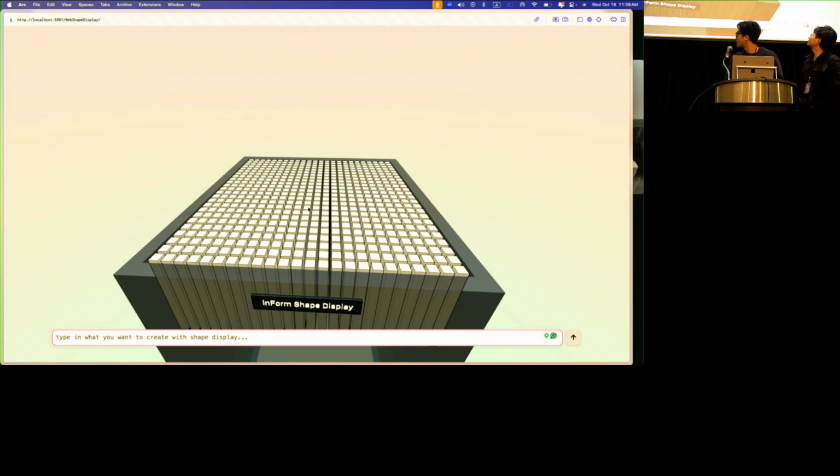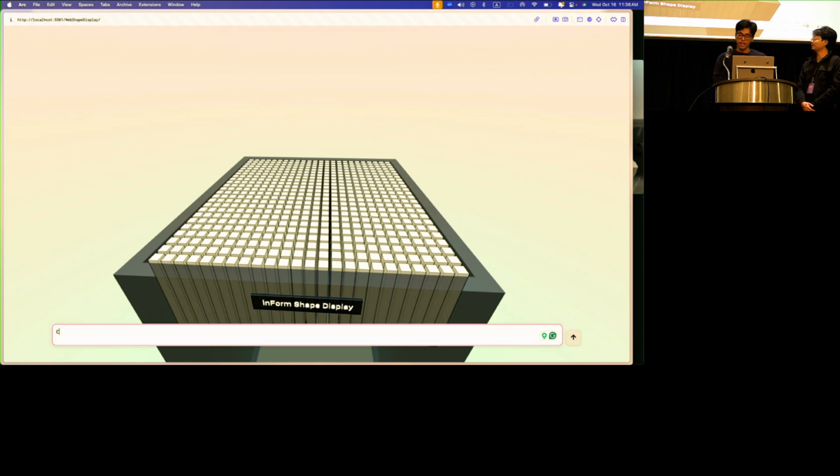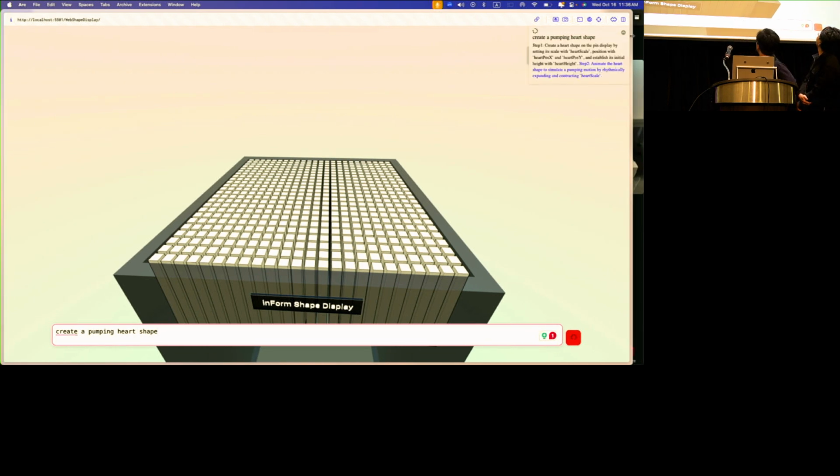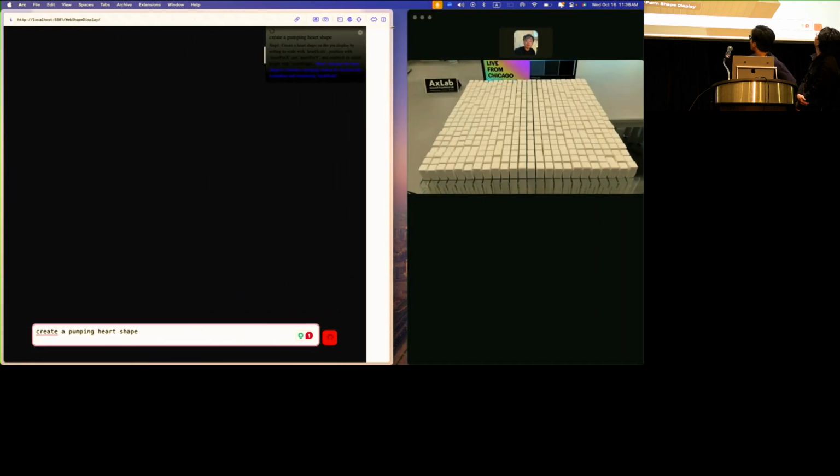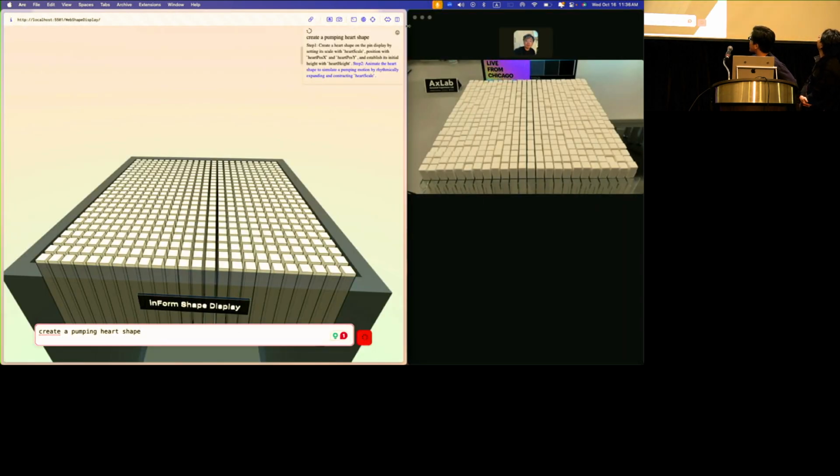So what if I want to create a dynamic heart shape with a pumping animation? I can just simply type in, create a pumping heart shape. This is going to send the command to the AI, and while we're waiting, let me show you something. We're actually live from Chicago.